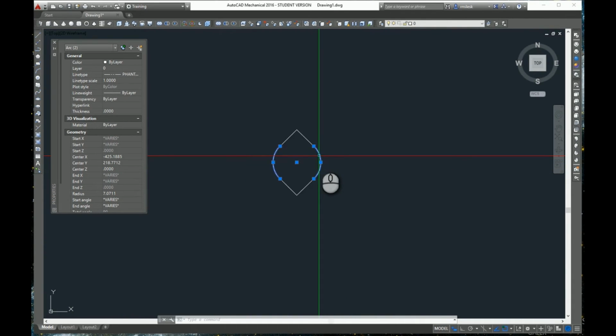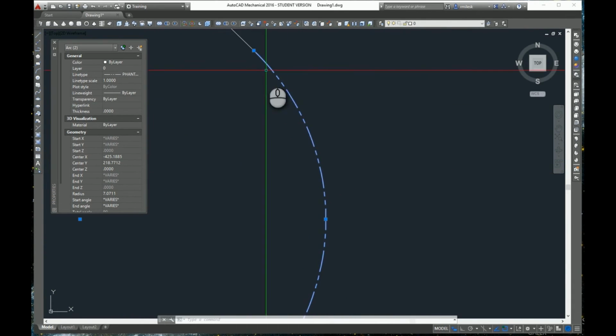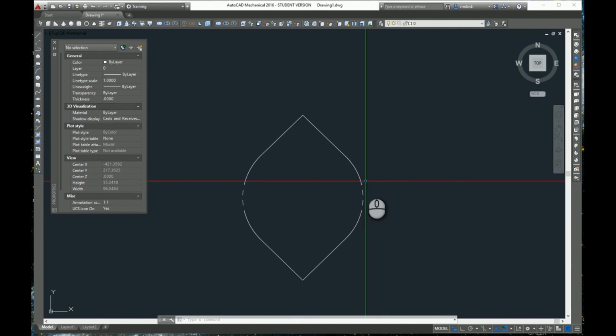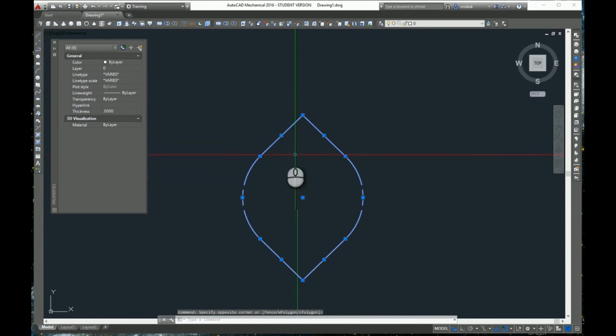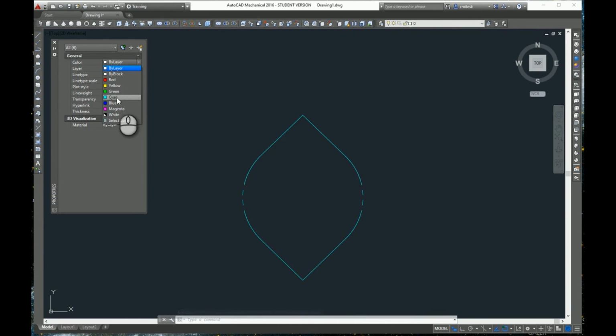Then you'll see that the lines are not solid lines or continuous lines anymore. They have a pattern to them. If you use the line type scale, set it to 5, and we can see that the scale of that pattern changes. So now it looks very similar to what's in the written material. And as far as color goes, go to color, set it to whatever color the exercise says.